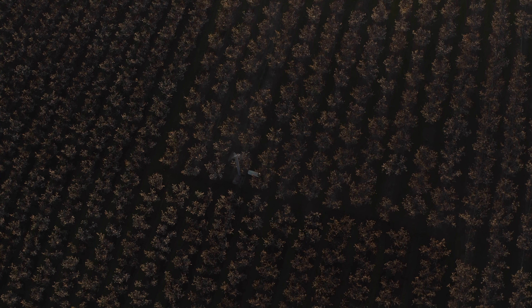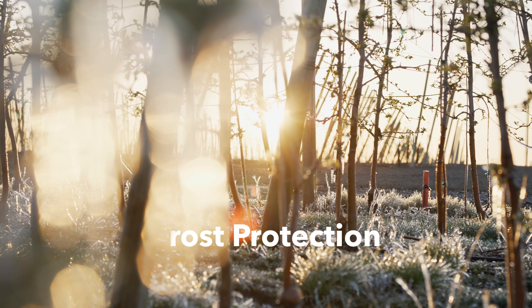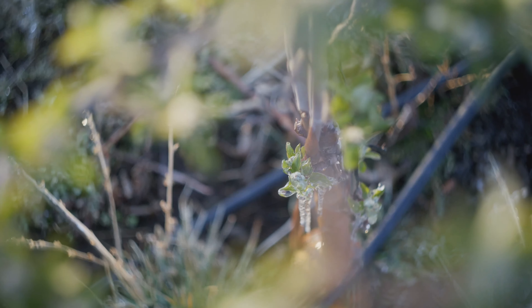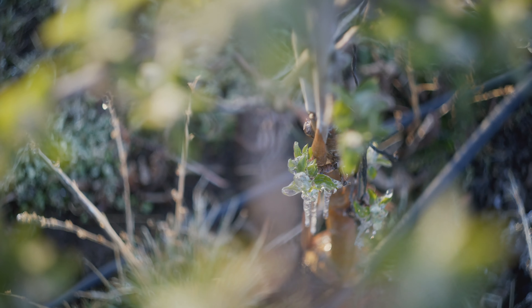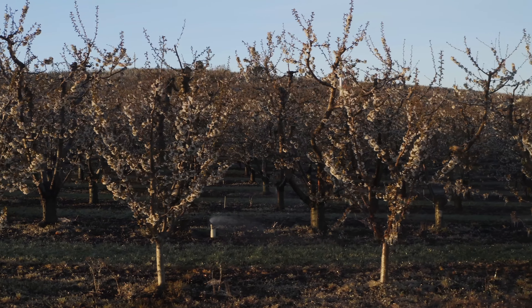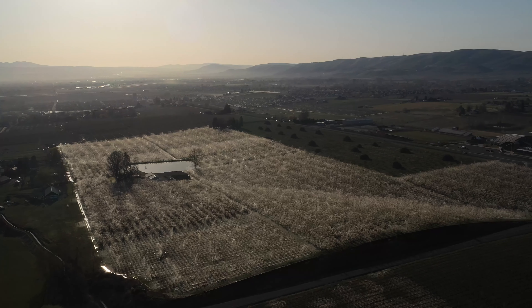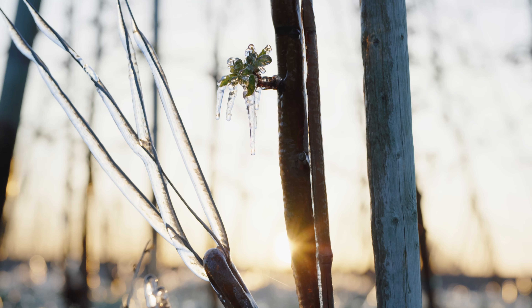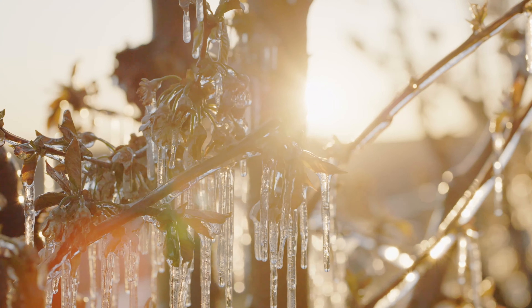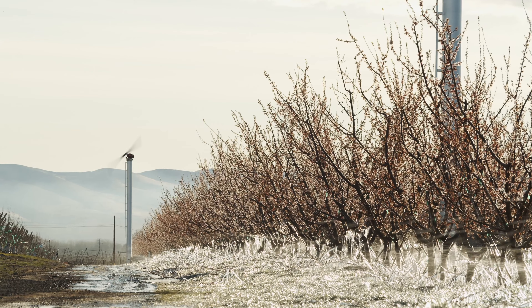Each spring after clearing the hurdle of pollination and fertilization, the next threat is managing frost protection and mother nature. This spring has certainly delivered in that regard. We use two key steps in managing frost. First of which is water. Irrigation water can be delivered in an overhead fashion — it encompasses ice over the buds and flowers and protects them in an insulated ice blanket so that the temperatures don't drop below 32 degrees.